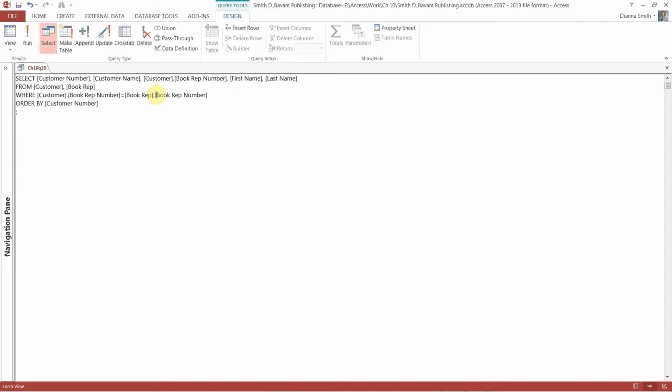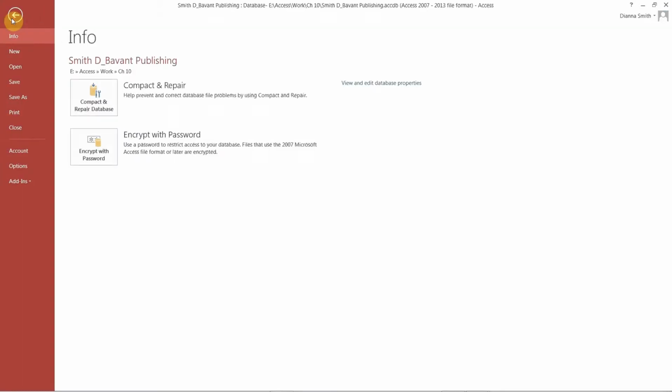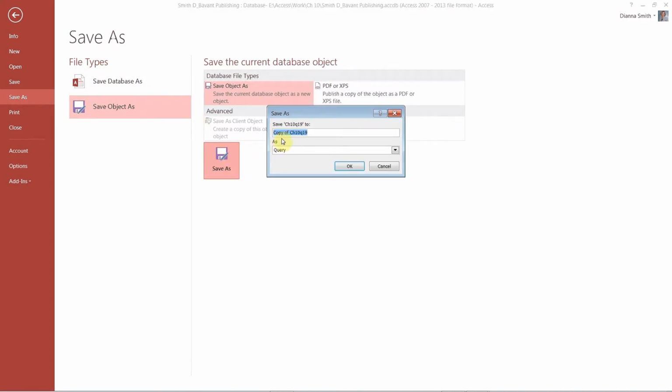The last thing we have is our semicolon. Click on our view and you will see that we have customer number, customer name, book rep number, and first and last name here. Now go back, let's save. And this is going to be query 20.